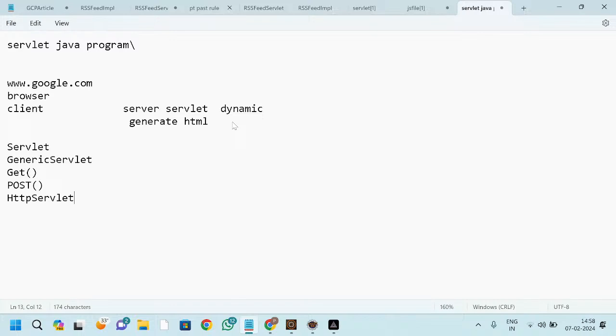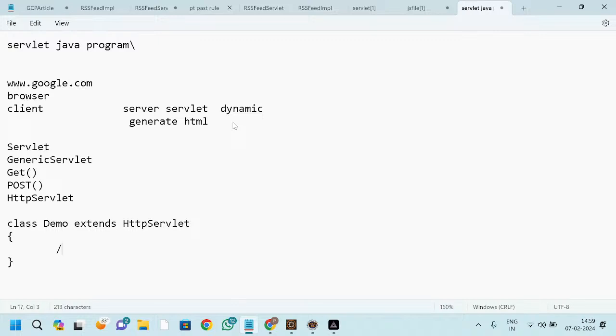So HttpServlet and GenericServlet are classes, and Servlet is nothing but the interface. This HttpServlet also has some drawbacks. Consider this is your demo class, and you are simply extending HttpServlet.